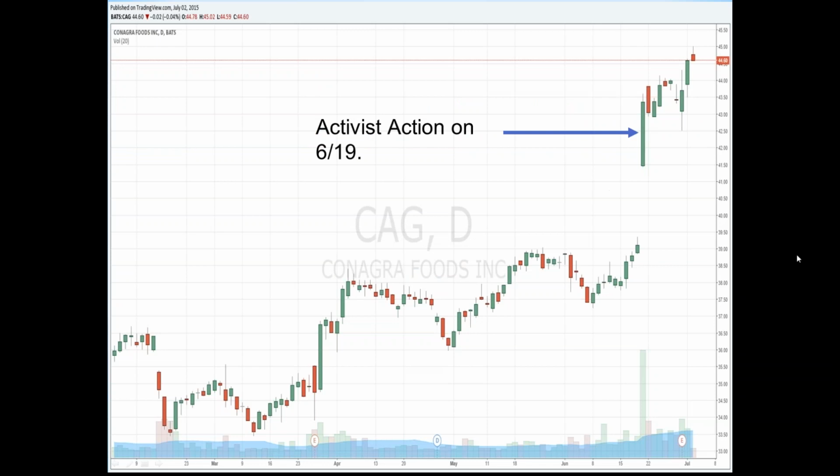The stock ripped higher on the 16th when these calls were bought, but then three days later on the 19th, traders came in and bought the stock up huge on the announcement that Janet Capital was going to be taking a 7% stake in ConAgra. Now, let me ask you guys this. Do you think that the trader that bought these out-of-the-money calls on this day just got lucky that this move happened, or did they know that this deal was going to be announced?